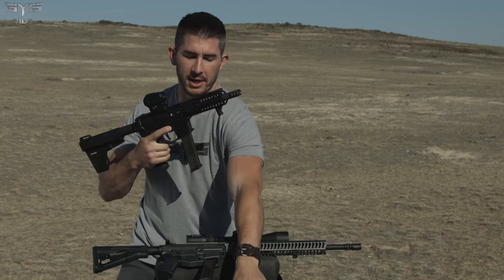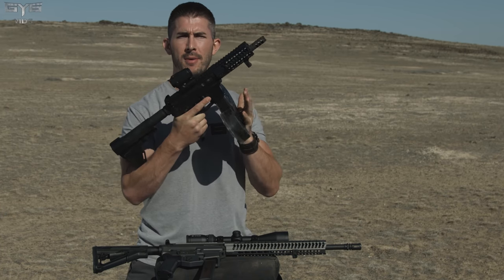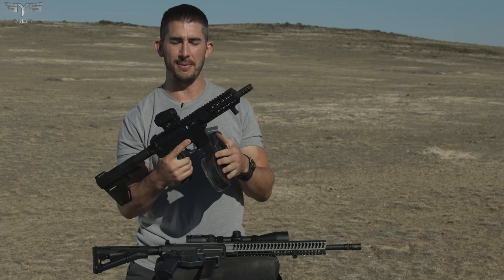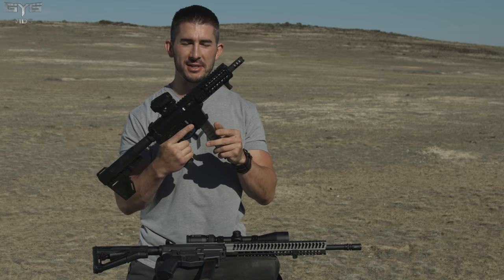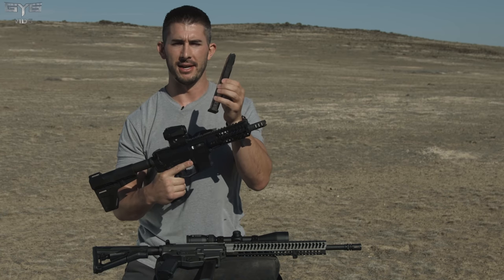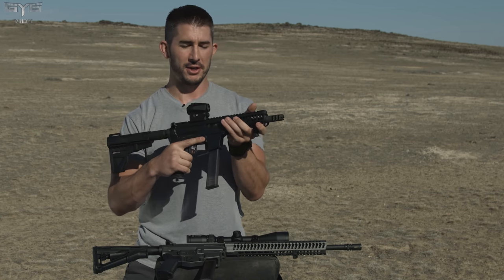Or if you really want to get froggy, you can just drop out your magazine, and then you can pop in a 100-round drum mag. So this is an option. I mean, granted, it may not be for everyone. These mags aren't cheap either, so that is an option. But most of the time, people are going to stick with the standard Glock mags. These stick mags are very abundant and a lot more cost-effective than buying the drum magazine. But they're a lot of fun to shoot either way.